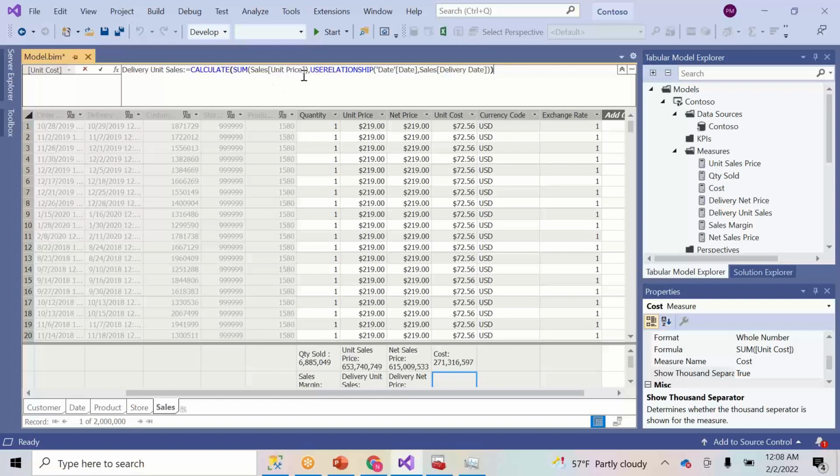And unit cost for sales cost, right? Unit cost. There you go. Delivery cost. Well, I'll call it delivery unit cost. The reason why I'm going to call it delivery unit cost is because if I say delivery cost, it's more like an expenditure, right? That I intend to call it deliveries.